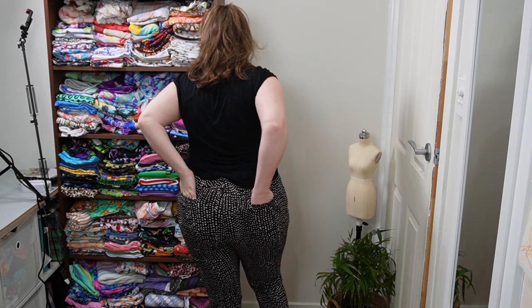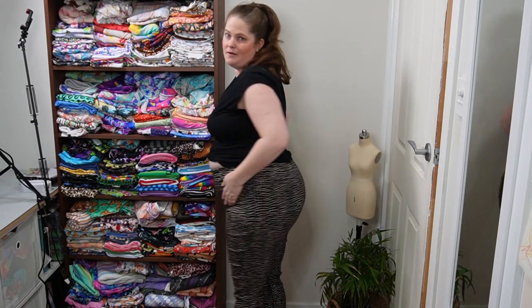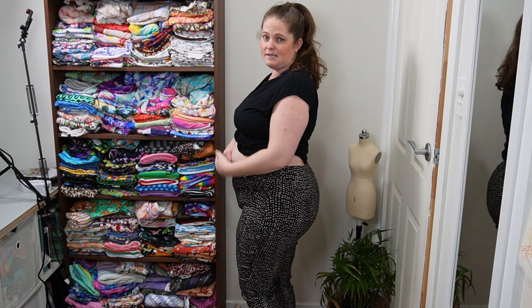I've got my welt pockets that look beautiful, very happy with those. I've also got my front pockets, which are also really comfortable. I'm really comfortable with where it's sitting on my waist. I think especially given that it's got that elastic to sort of help everything sit neater, it's looking quite nice as well. So it's quite flattering from the side.